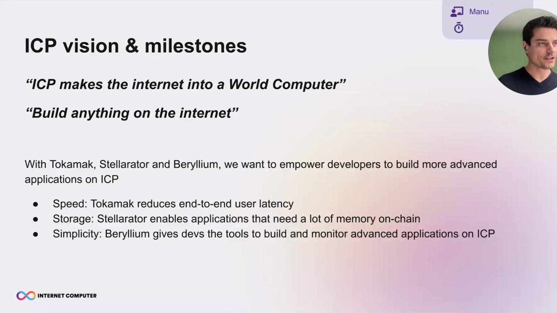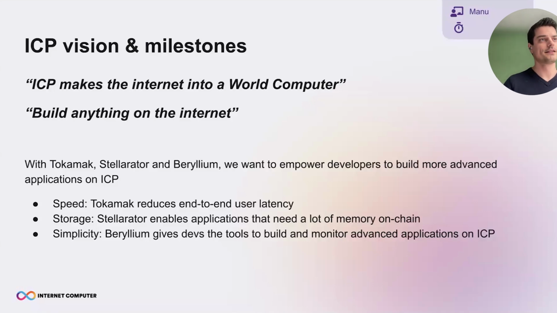If I have to explain this in my own words, I think how I understand this is that Bitcoin and Ethereum really prove the value of how secure things can be running software in a distributed way with a decentralized blockchain. But we see that still today the applications are mostly small financial applications, and we think you could do much more. So ICP's vision is really trying to push that boundary and enable developers to build big, advanced applications on chain, taking advantage of that security, and taking advantage of the financial tokens that you have because of these blockchains. So really push the boundary of what's possible. And we're going to talk about 3 big milestones that together, I think, really help advance what you can build on chain.